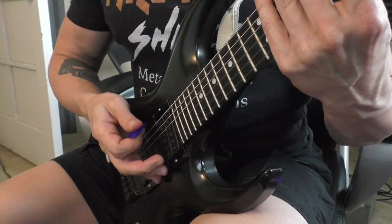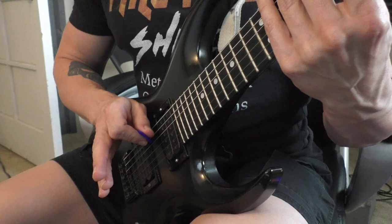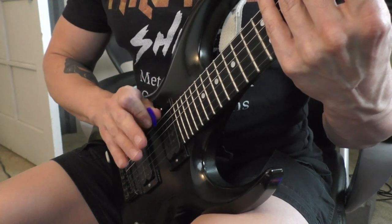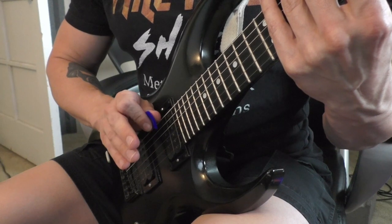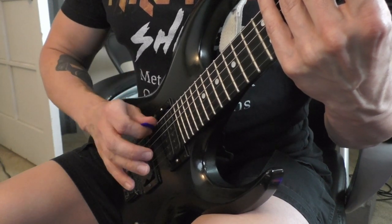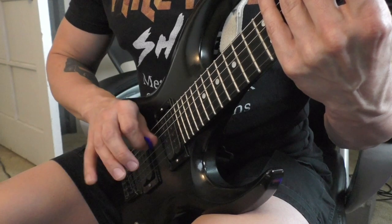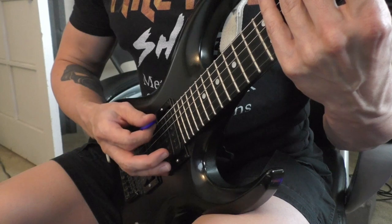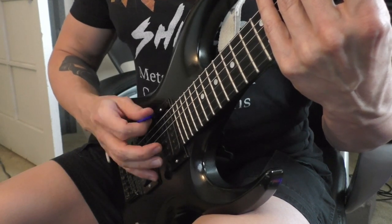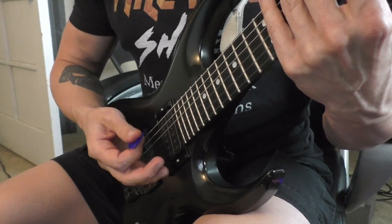Now, I developed this two-way slanting method completely unaware that I was doing it, but doing thousands and thousands of hours of metronome practice over my 20 plus years of playing has allowed me to adapt this kind of two-way pick slanting approach without even realizing it. I just focused on making everything sound good, and then my hand just started to do what it needed to do in order to play what I wanted to play.